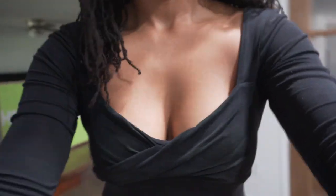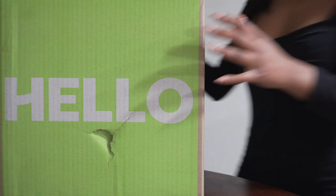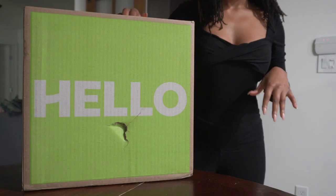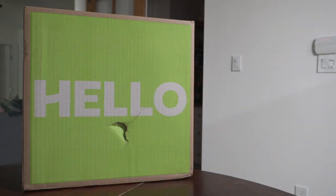I just picked up my HelloFresh box. It's a little beat up, but it's okay. I got my box from my grandma's house. I just got off work not too long ago, and I wanted to wait to open the box up with y'all because I forgot what I ordered, so I'm not really sure what's in here exactly.